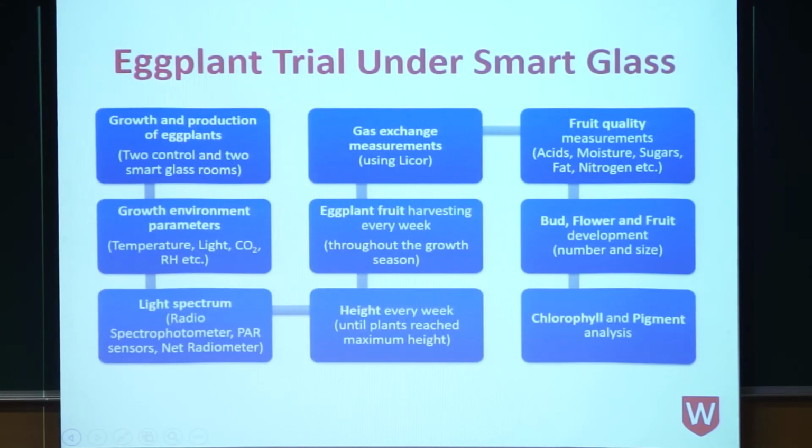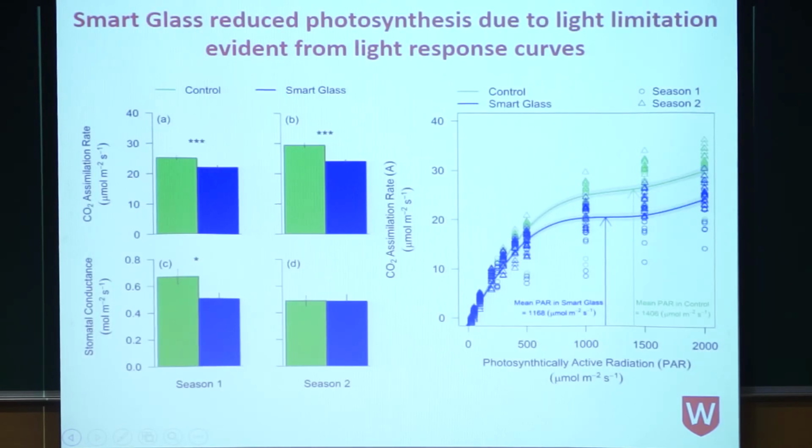So we did a couple of trials, took a lot of different measurements, and in the end what we found is here's a light response curve. That's photosynthesis, that's light, and if you look at the control plant, the average light coming in is 1400 micromoles, and this is the output. If you look at the smart glass, it's down to about 11, and that's the output. So not only reducing the amount of light, but we're reducing the efficiency with which the light is being used. So it's a double whammy. We've actually changed some of the characteristics of the leaves and the photosystems, and that in turn has generated reductions in carbon assimilation.